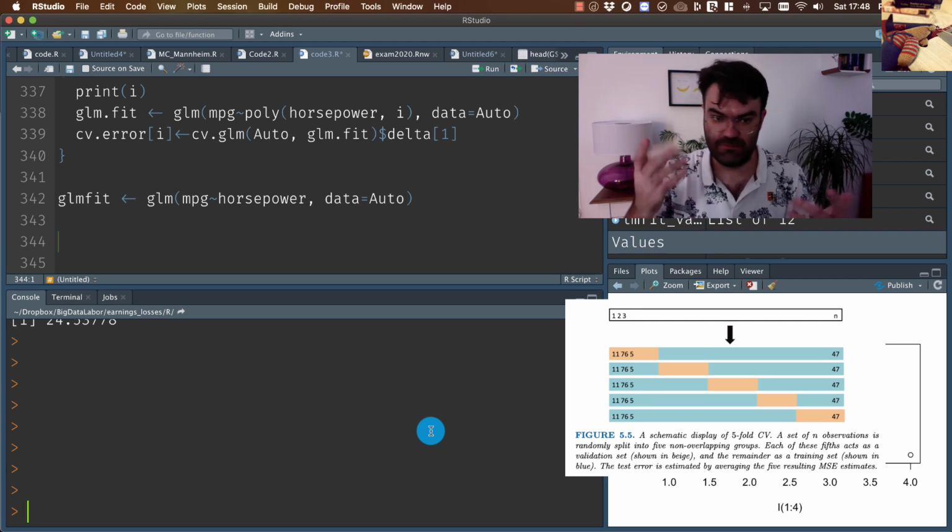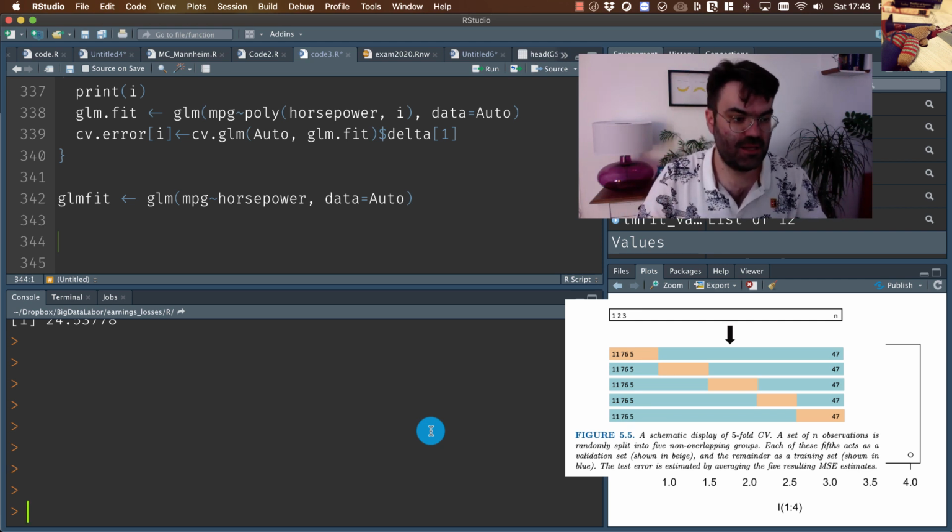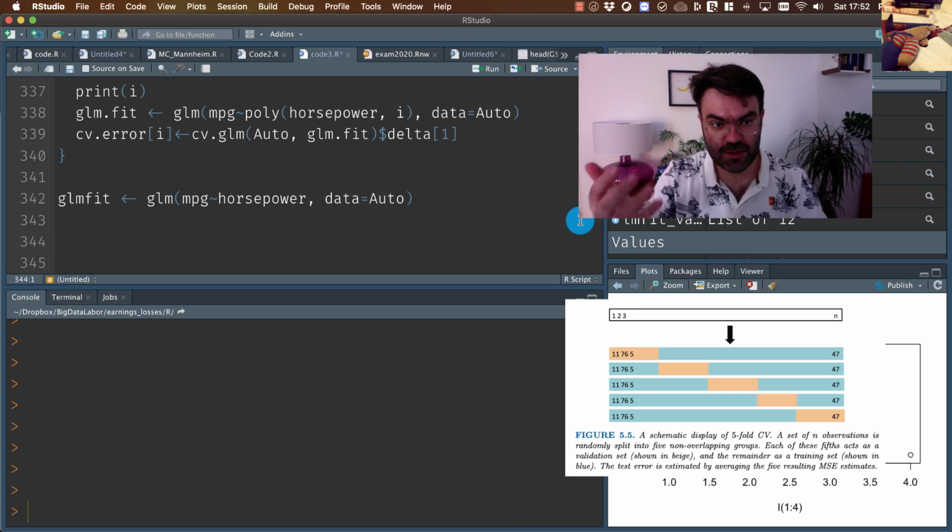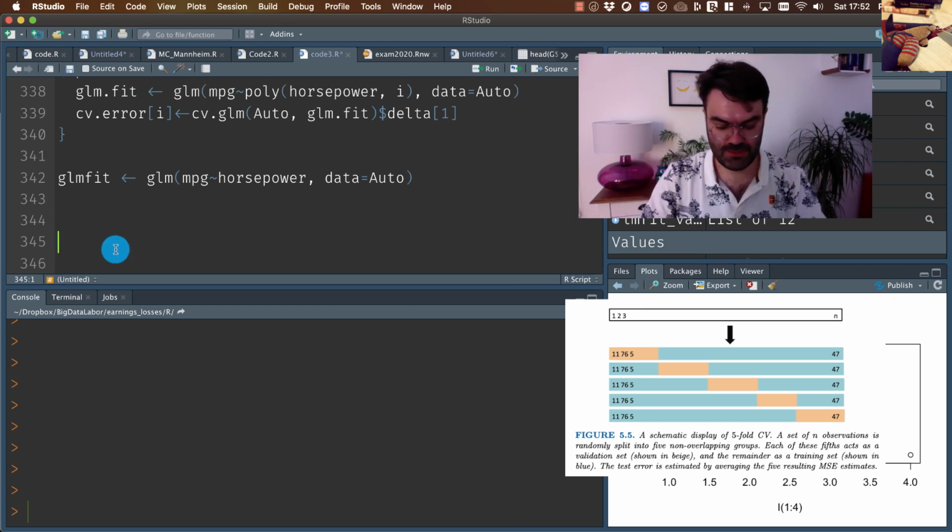So let's code it right here. First we have to decide about k, and in our case let's use k equal to 5. Then for each fold we will have one measure of MSE.